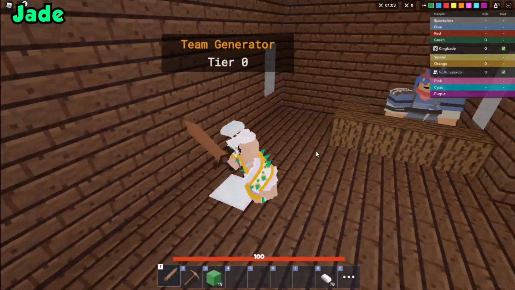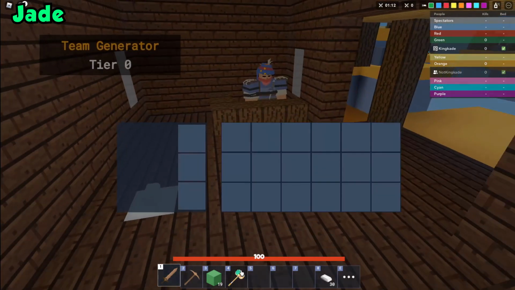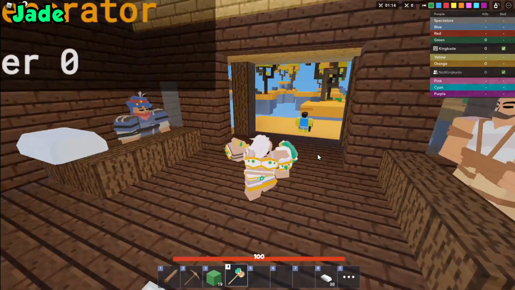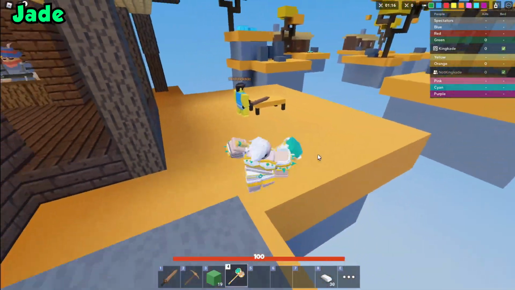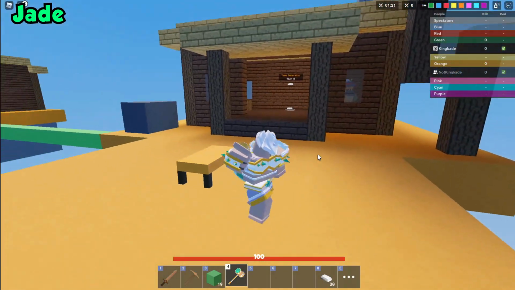Alright, for the Jade Kit, you can go ahead and buy a Jade Hammer. It costs 40 iron, so let's go ahead and buy it. This is the only thing you can get with the kit, but you can actually attack people with it. You have to hit them from afar like this, because it launches you forward.